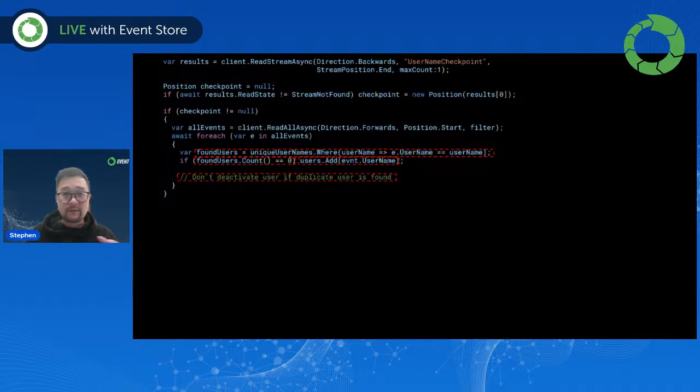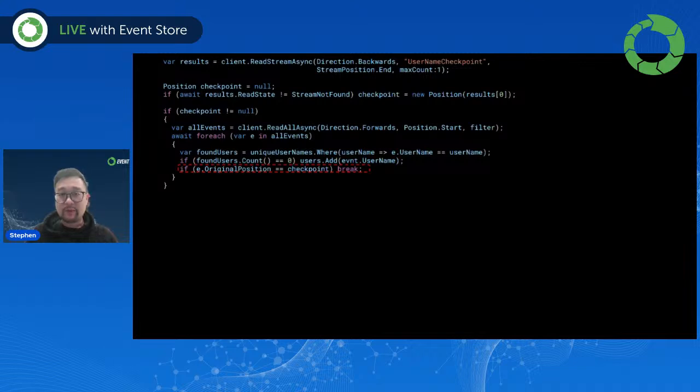So right now, this will replay all the events from the database from the beginning of time to now, which is not exactly what we want. Since we're only loading up the state to the checkpoint, we only want to replay events up to this position. To do this, we simply check the position of the event we just replayed and break out of the for loop if we have already reached the checkpoint. After this step, we have successfully loaded the state of the process manager. The last thing we need to do is to integrate this with the subscription logic we worked on just now. This way, we can subscribe and listen to all the events that are coming after the checkpoint.